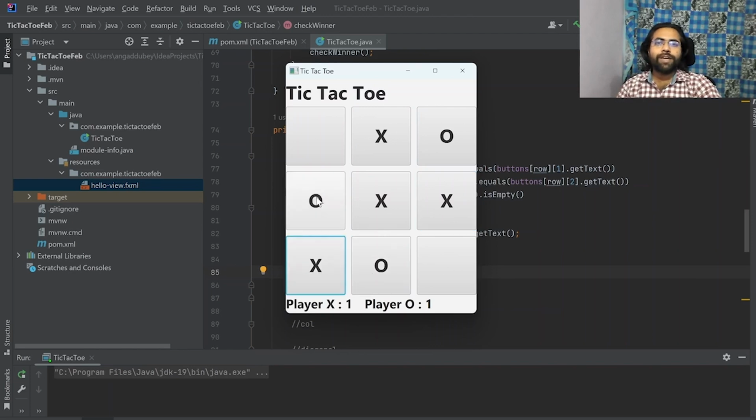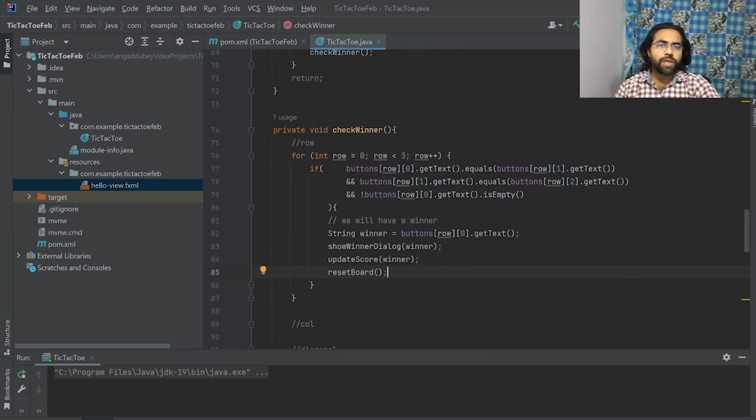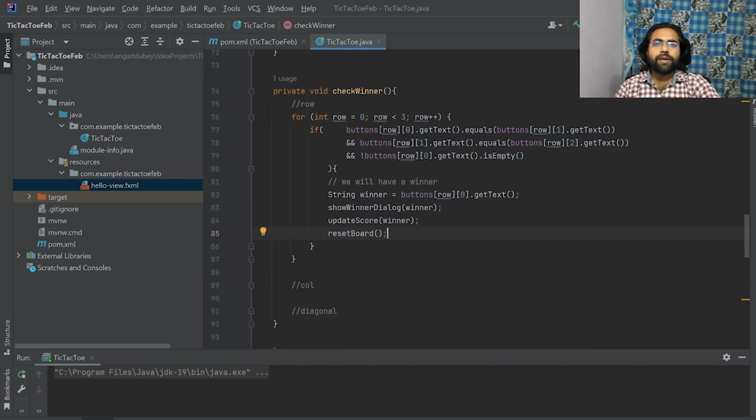But as of now, we are checking our scores only for winners, and yeah, there is one more thing. Here, there is no clear winner. There is a tie. So in that case, we need to check for that condition as well. So on tie. Now let me come here and complete this function.